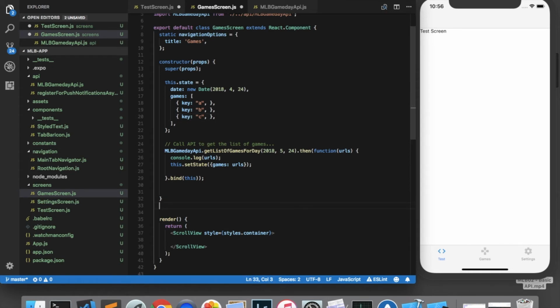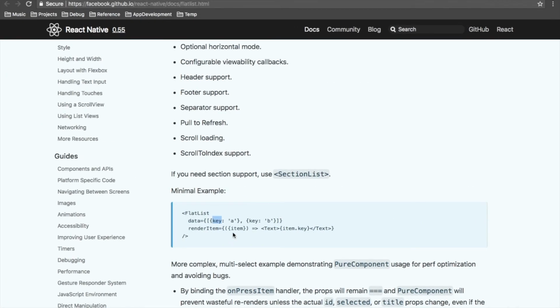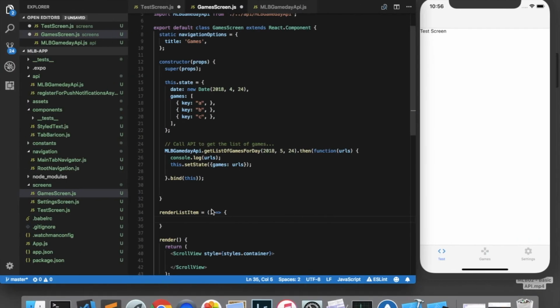Let's come down here and create a function called renderListItem. And I believe that this takes the whole item as an argument. So we can say item, and I'll have access to the item, which will be this object right here for whichever item we're currently on.